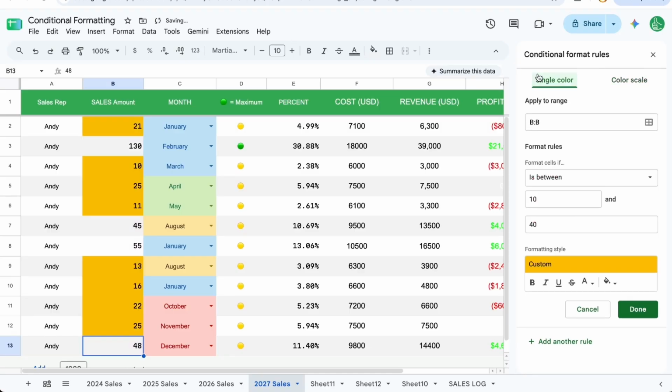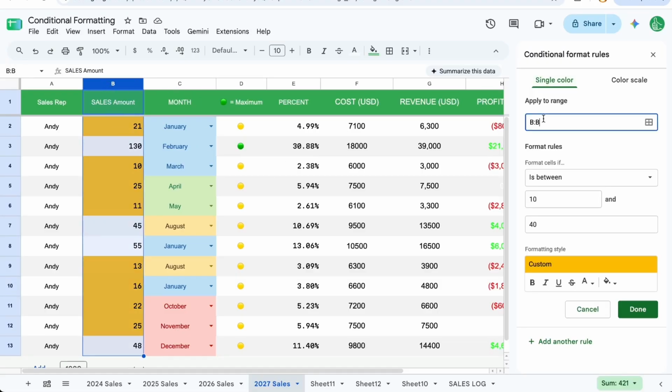Now I want to go back to single color. So I want to show something else, which is ordering and stacking inside of conditional formatting. Many times we'll actually have more than one conditional formatting along a range. So this B range, I'm going to add a single color that's yellow that's between 10 and 50. And you see most of it is highlighted.